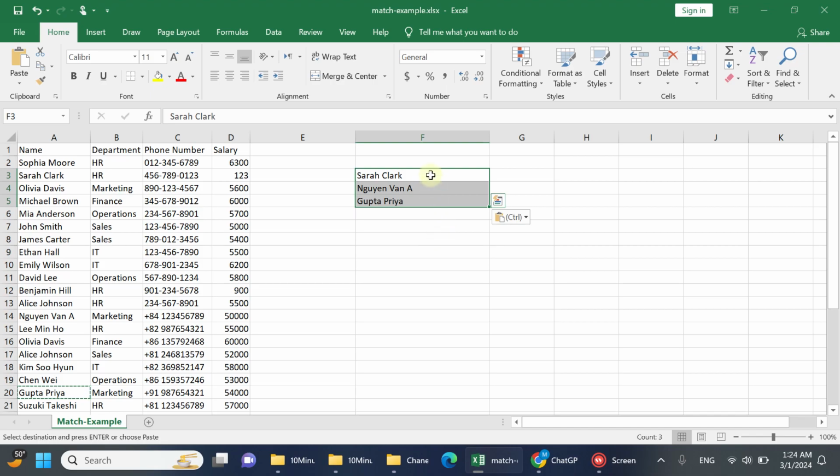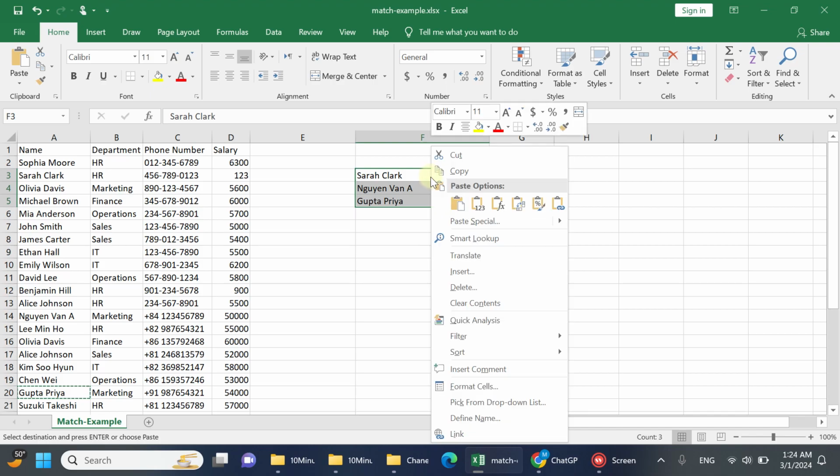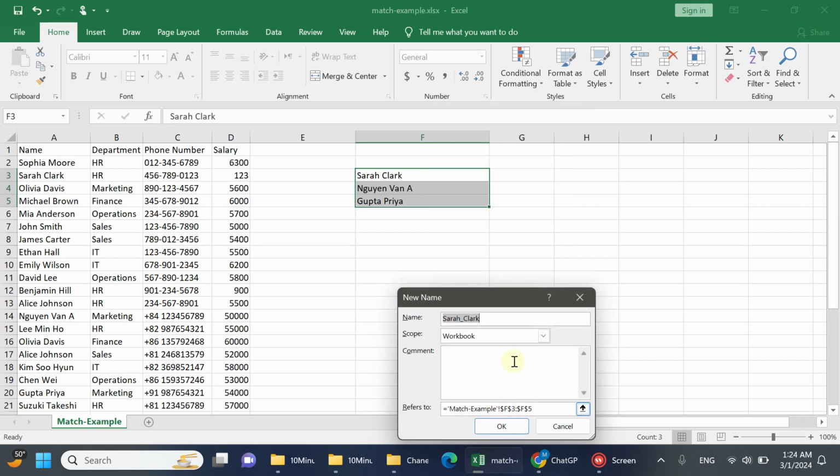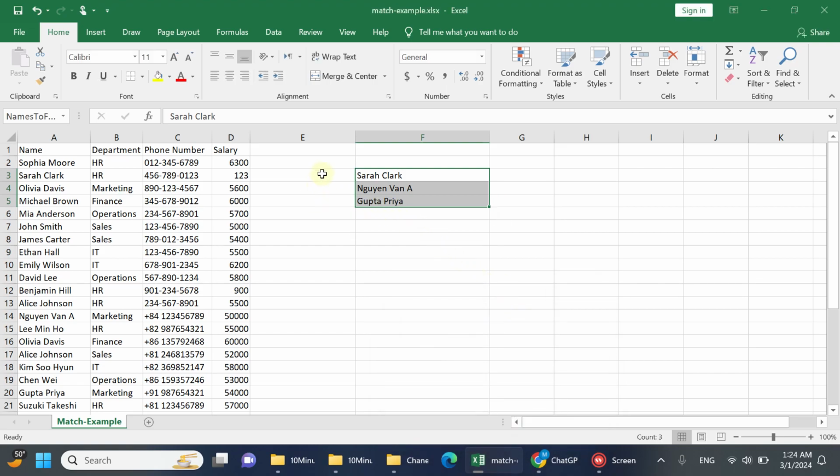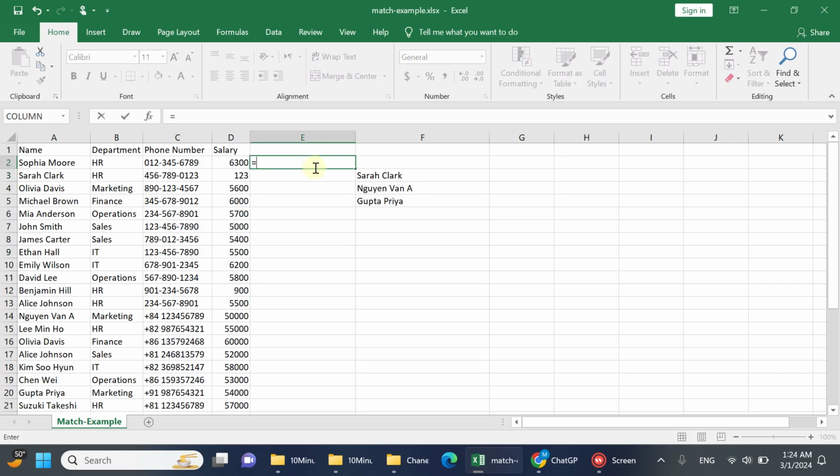So what we will be doing first is defining an array. We say names to find. All right, then we apply the match function. It requires three parameters.